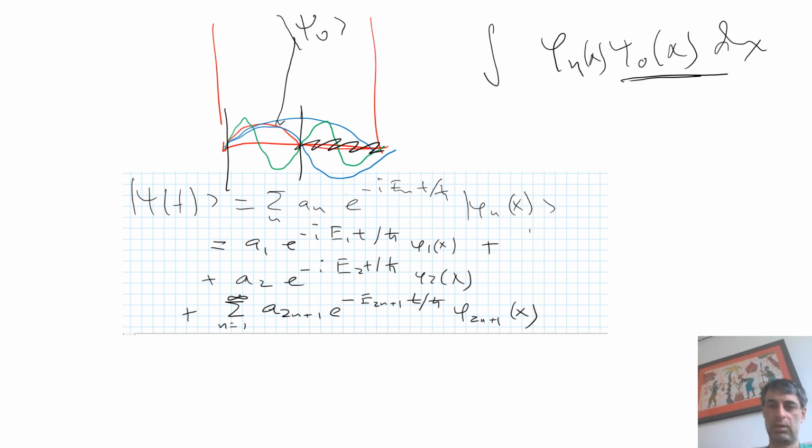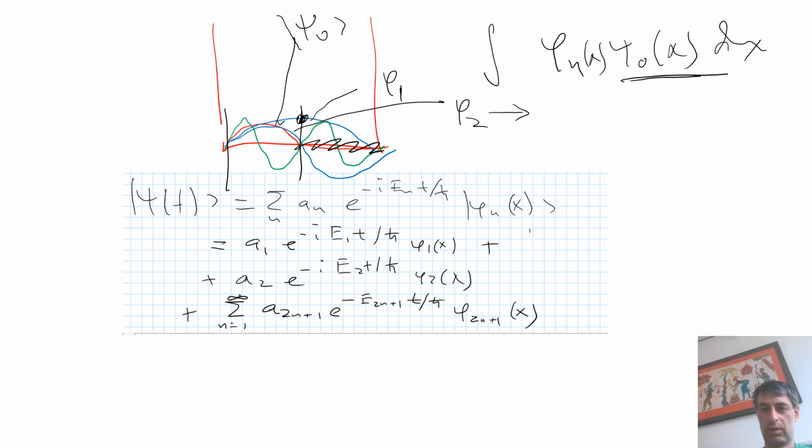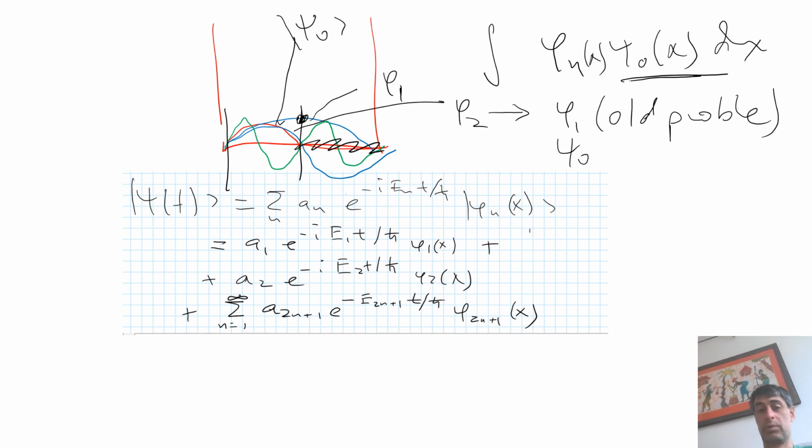And you can see that this one, which is phi of 1 of the new problem, is not an eigenstate of the original problem because it doesn't vanish at the edge. And so this integral will be just some number. The next one, which is this one, is actually the eigenstate phi 1 of the old problem, right? And that's basically what psi 0 was to begin with. So that integral has to be 1 up to normalization. That's how we got 1 over root 2.